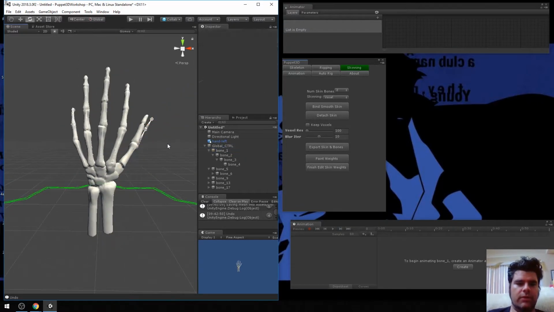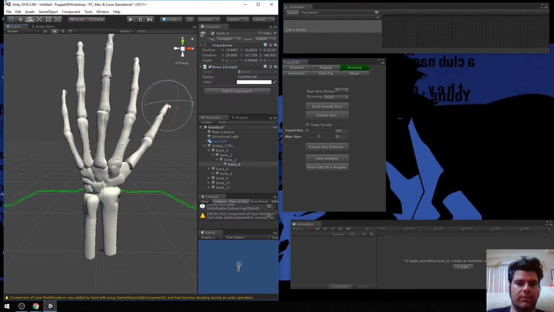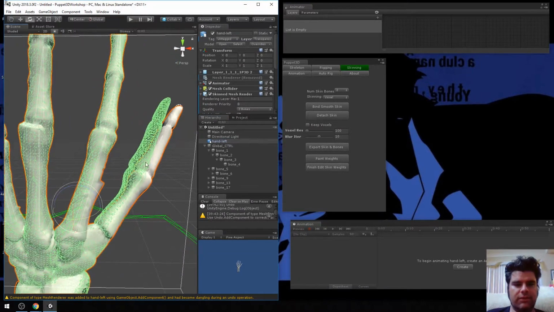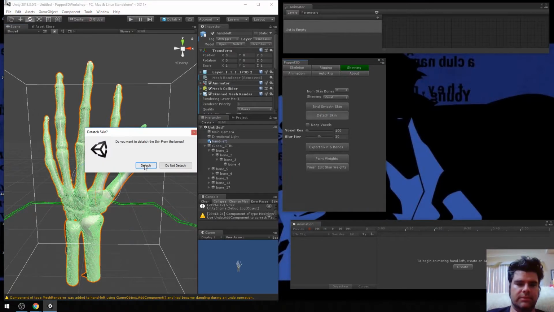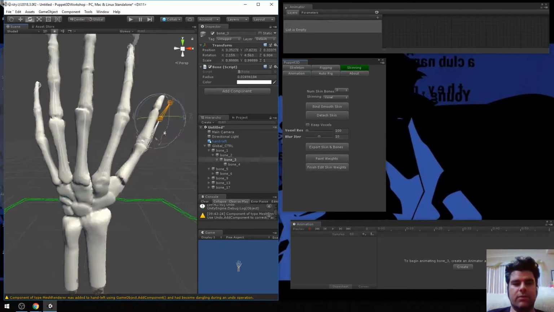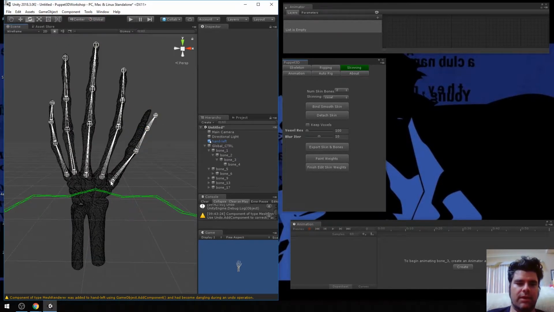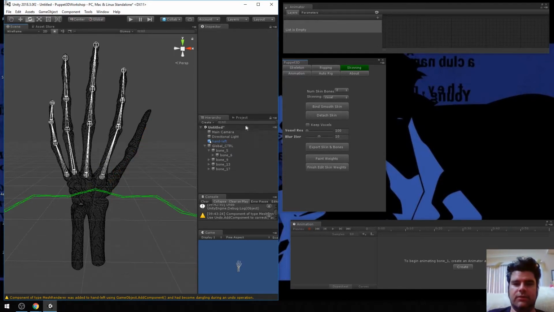So if we start hitting Control Z a bunch of times, we can bring it right back to the point where this bone is fine. If we check the skin again, there's two ways to check here. You can see that this is offset, so this means we need to unbind that skin again. Detach. Now the bones themselves, if they give you trouble, they're so easy to recreate sometimes, it's worth it just throwing the thing out and just clicking it again. Don't underestimate how much time you can save by just doing that.